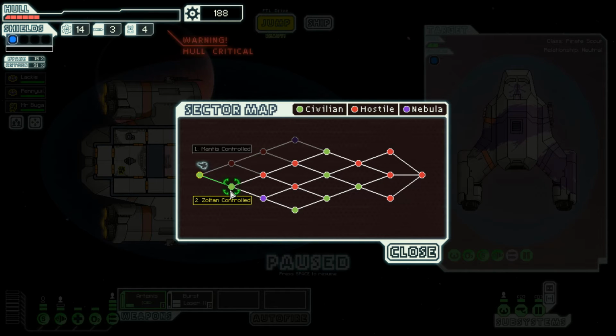The Zoltan is basically a relatively peaceful race, and they always have these things called Zoltan shields, and it's basically like an extra layer of shield you have to battle your way through or wear down before you get to the actual shields. They can be quite annoying, especially because we don't have the best armament, and also the missiles can't pierce those shields.